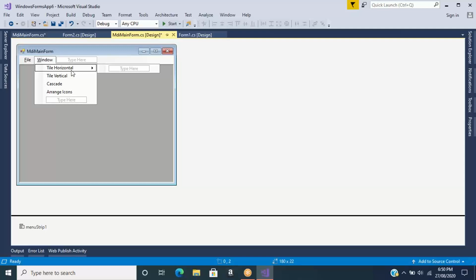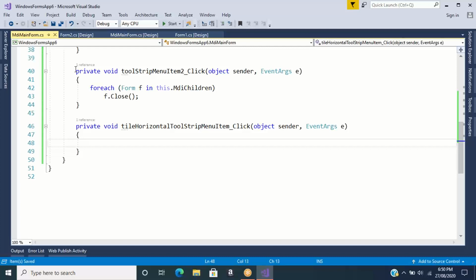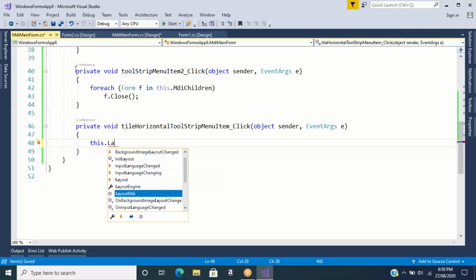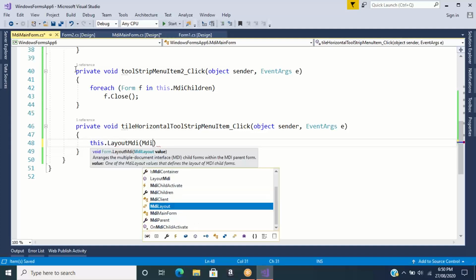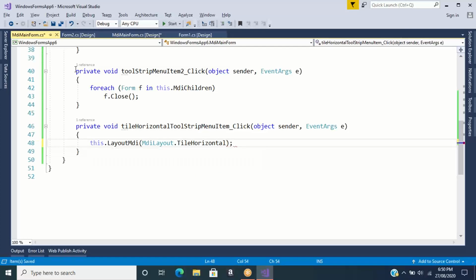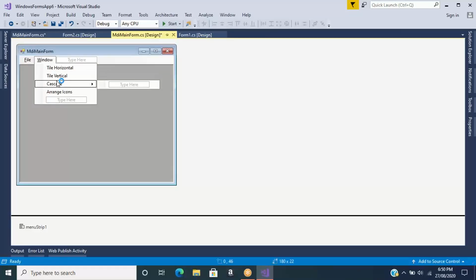How do you arrange? Click on tile horizontal, that menu item. Just double click on it and write the code. The code you write is, here I say this dot LayoutMdi method. In that you write MdiLayout dot TileHorizontal, direct code we have, and this you are supposed to write in the relevant method of this event. Tile vertical, then cascade, which is default, and then arrange icon.